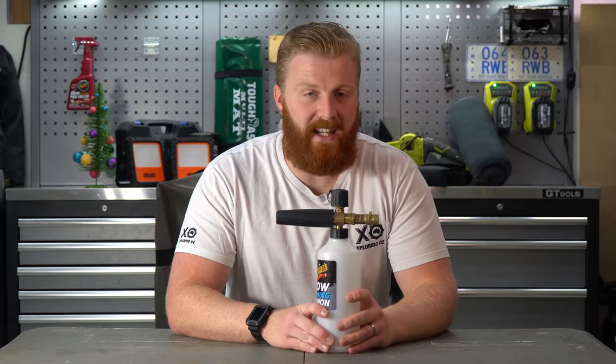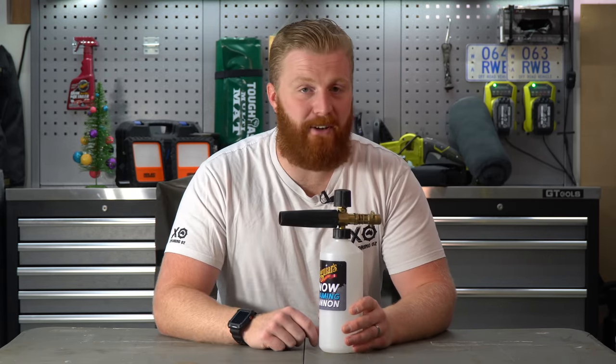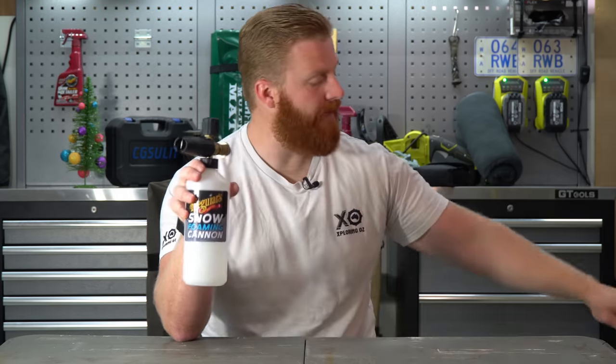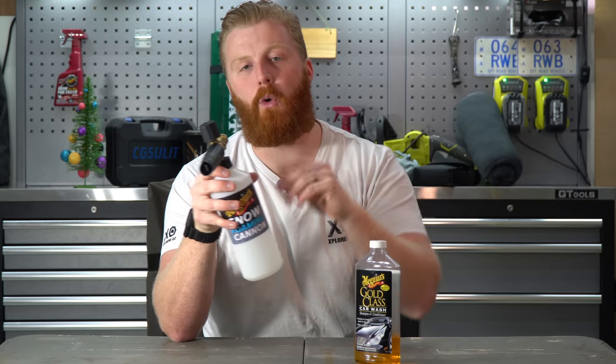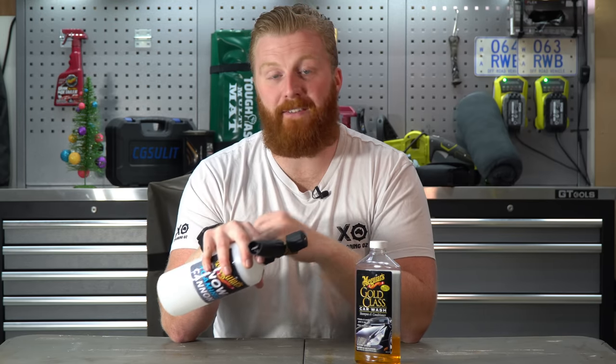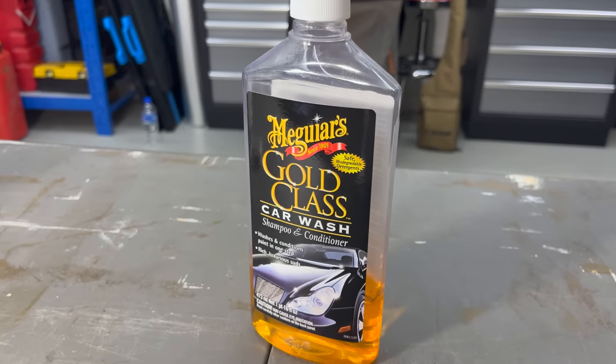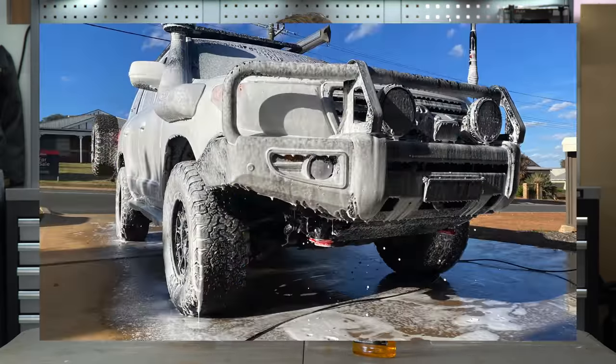Moving on to a product for the four-wheel driver: if you're like me, four-wheel driving is some of the best fun you can have in a vehicle until it's time to head home and clean up the big mess. I've been using this Meguiar's Snow Foam Cannon Kit for some time, which not only makes washing your vehicle easier but a little bit of fun as well. You do have to have a high-pressure cleaner to attach to this nozzle, but adding that and some high-foam soap into the pre-mixed bottle gives you a really thick soapy sud on the vehicle's paint. This helps bring dirt and debris off the paint before going in with the wash mitt, preventing swirls and scratches you may get from a dirty mitt. The kit comes with adapters for different pressure sprayers and some good high-foam soap to get started for about $90.